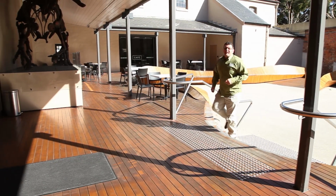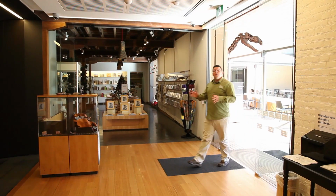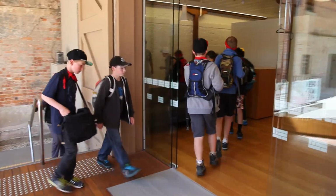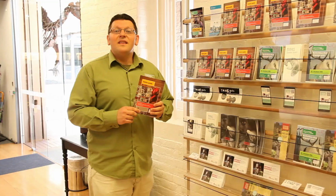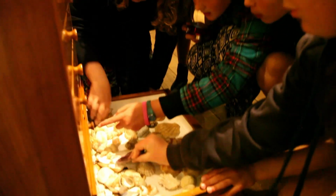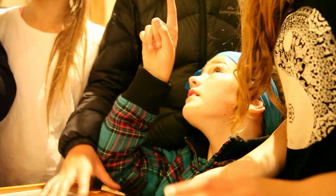The visitor information desk is right through these doors, and so are the toilets. There are more toilets throughout the building. If you do bring bags, then you'll need to leave them in a locker behind the visitor information desk. This museum and art gallery, like most museums, provides you with a map so you can see where all the different galleries are. The galleries are the different rooms in the museum and art gallery that show different collections on a different subject. When your group comes, you will visit some of these galleries and your teacher will tell you about which ones you're likely to see. You can also print up a copy of this map before you arrive.